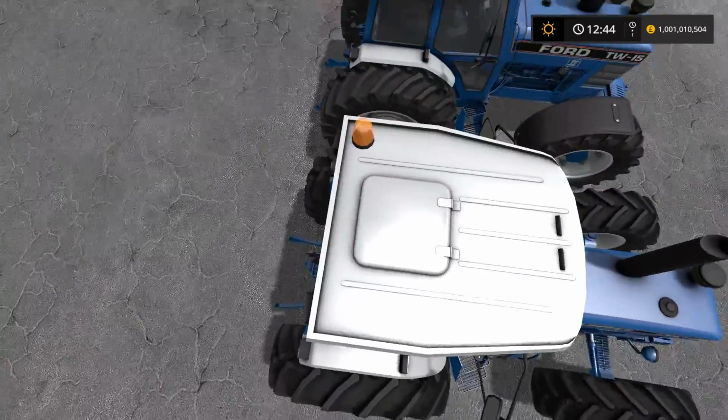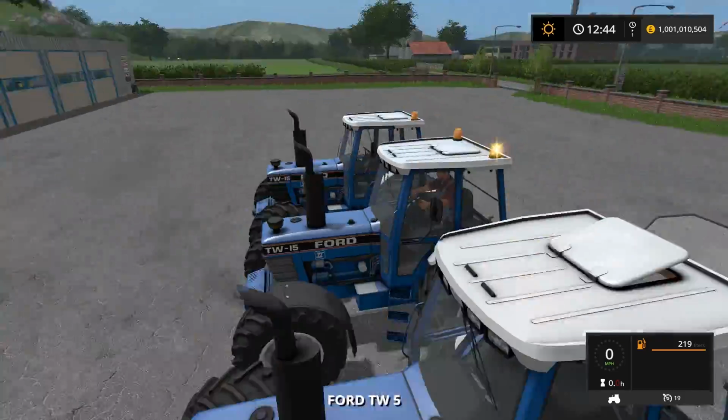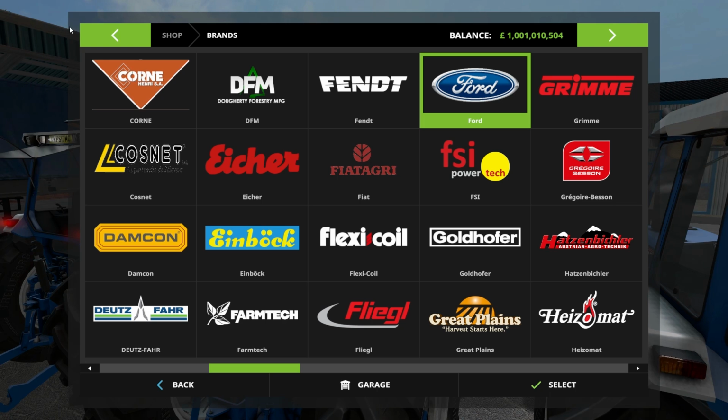Here's the beacons I was telling you about. So this one here is just on the left, and this one here is just on the top. So we'll make sure these work. Which they do, which is pretty spot on there. Once again, it's the same model, so everything else is going to be exactly the same. It's just the customizable options.